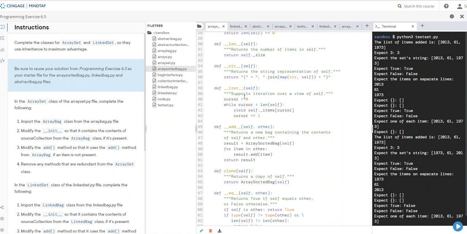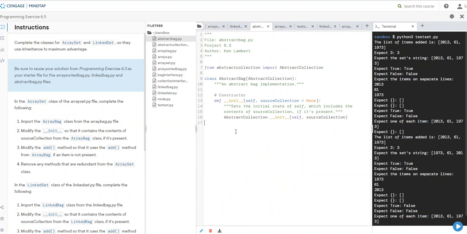So what I want to do is grab this string from the array sorted bag. And let's go to the abstract bag and add it to the accessor methods. I'll start with that one.